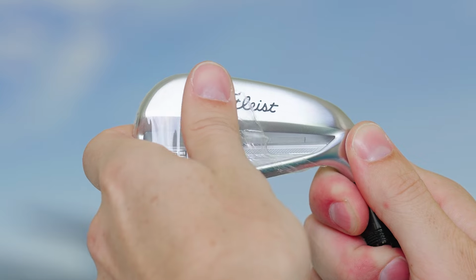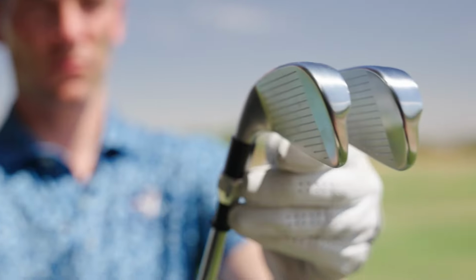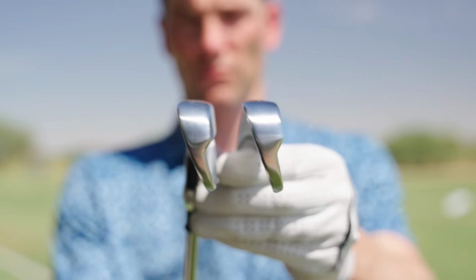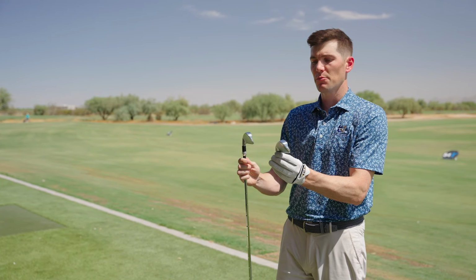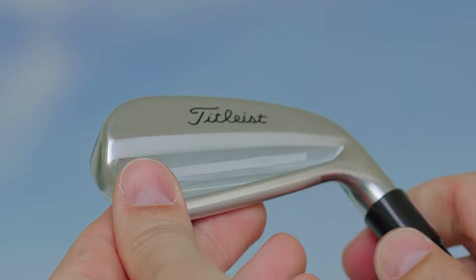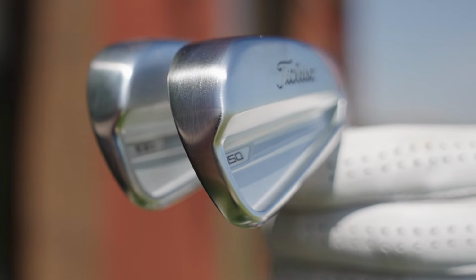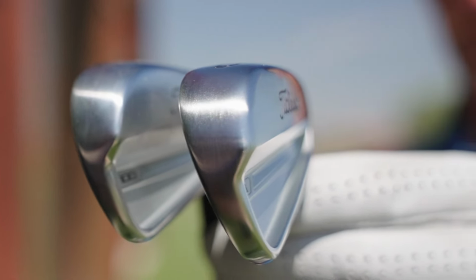New for this year is the Titleist T150, so before I get into hitting the T100, I want to talk about some visual differences between the two. You're going to see a little bit wider sole on the T150. They're both fully forged dual cavity irons, so you're going to get a very consistent feel between the two. But what you're going to see out of this 150 is a little bit deeper chassis and a little higher MOI, so it's a great opportunity for a blended set or just someone who looks for a little bit more forgiveness when they're looking for irons.